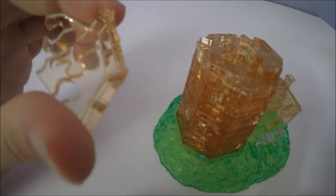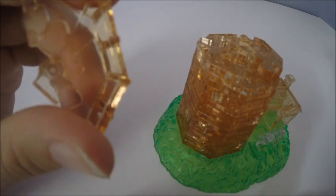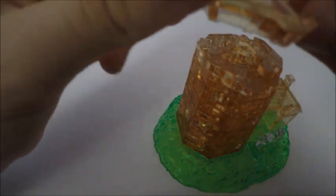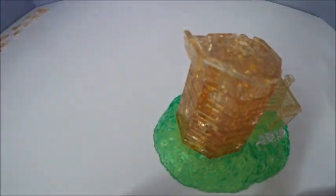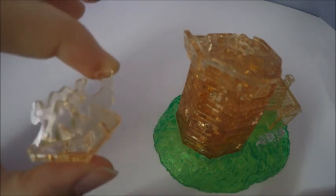Now we're at the part on the windmill that has the walkway going around that side. So, yeah, just so you know.